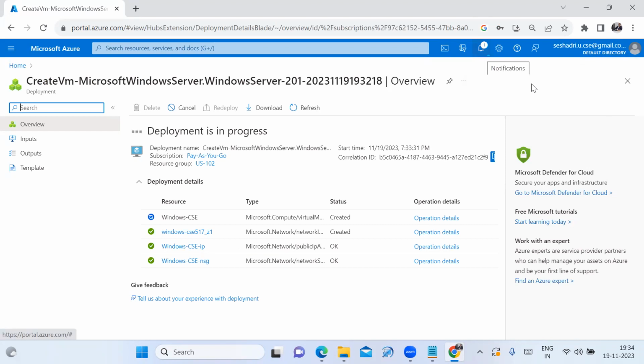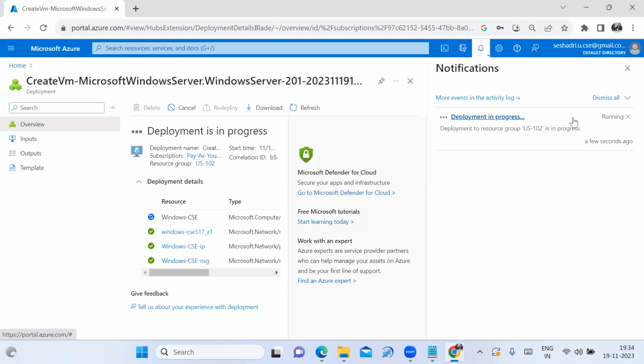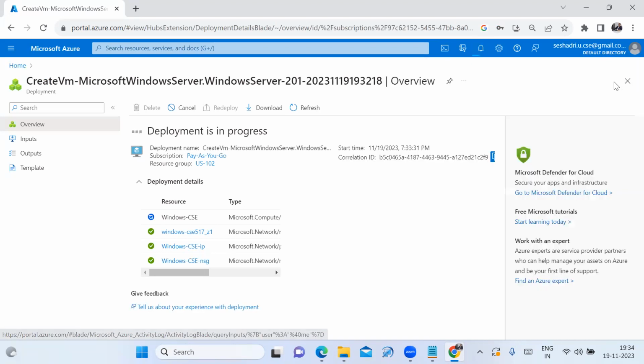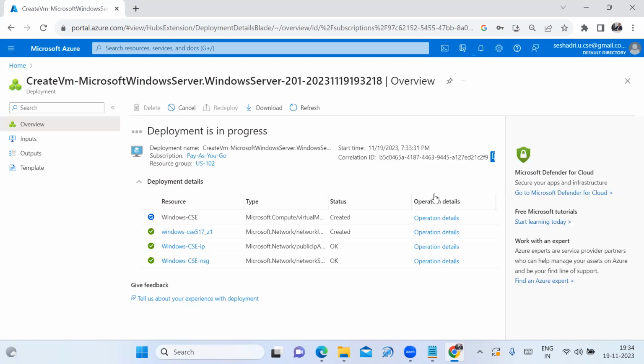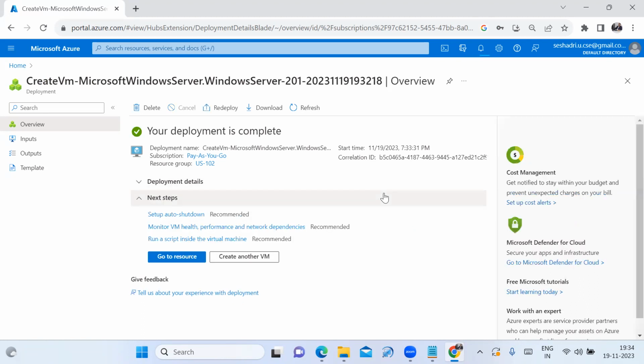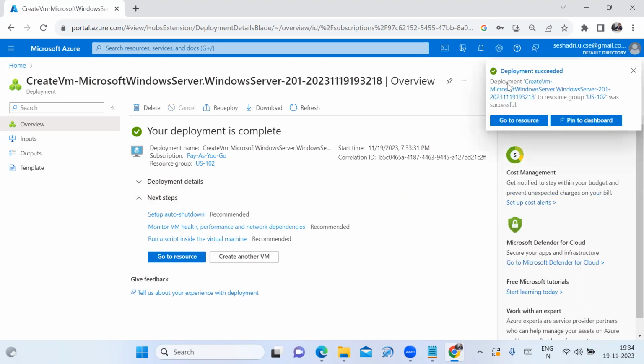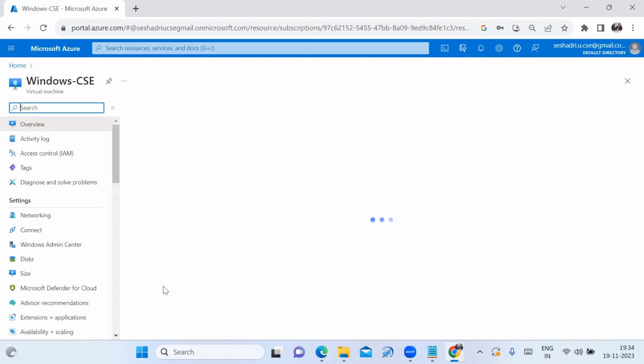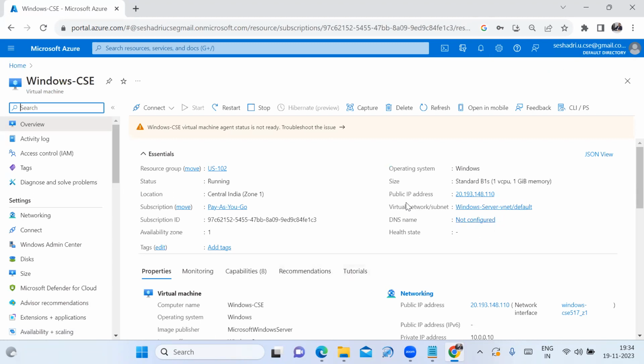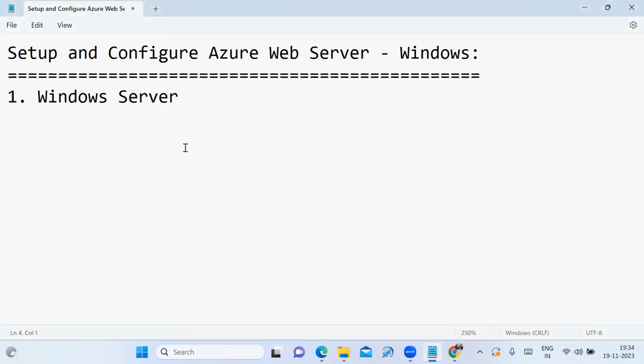See that at the top. Deployment in progress. Now deployment succeeded. Go to the resource. Here you have to copy the public IPv4 for this virtual machine. Copy this and first paste it in Notepad.